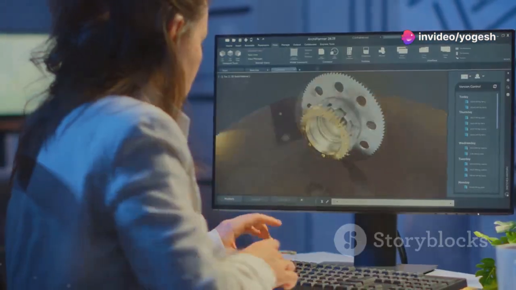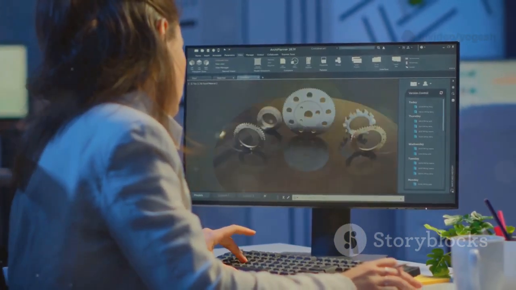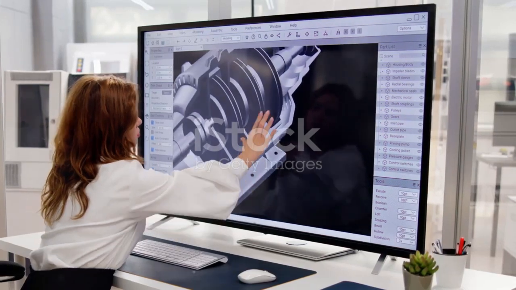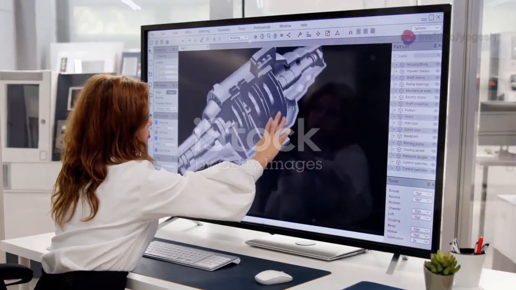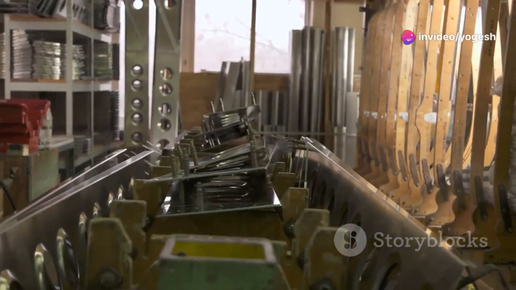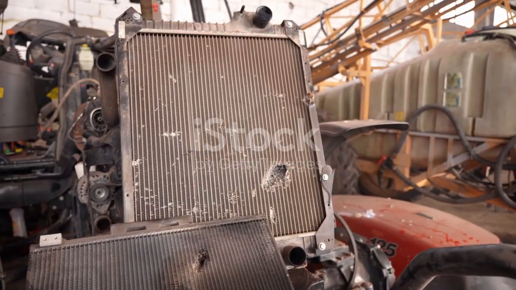Welcome to the world of sheet metal design. Whether you're a curious beginner or someone looking to sharpen your engineering skills, you're about to enter a fascinating field where creativity meets precision. If you've ever seen a computer case, a toolbox, or the sleek body of a car, you've already witnessed the impressive results of this engineering craft.